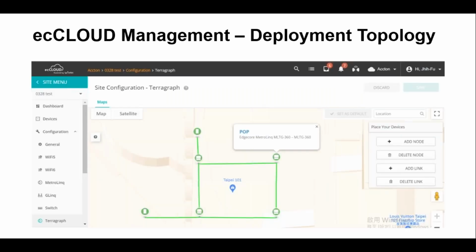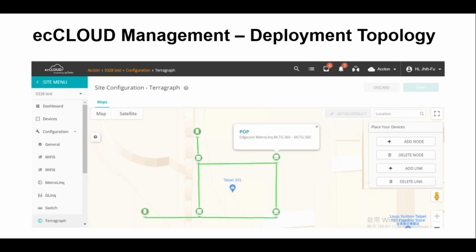Okay, and also the ecCLOUD has, within the mesh, which is kind of cool. Oh, and I haven't mentioned it: the Terragraph product currently, the cloud does not support the mesh, but they're working on it, and it's hopefully going to be available in about a week. They've been fine tuning some things and it's been delayed a little bit, but we're supposed to have it pretty soon, hopefully about a week from now, so they'll be available to be added to the cloud.